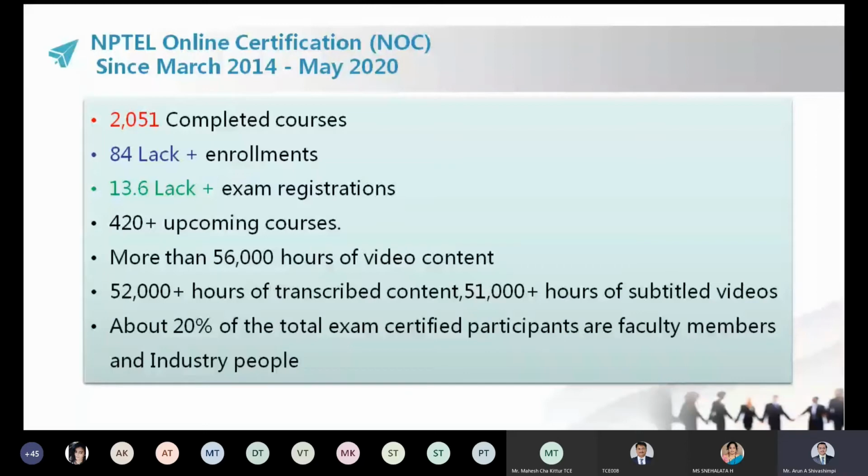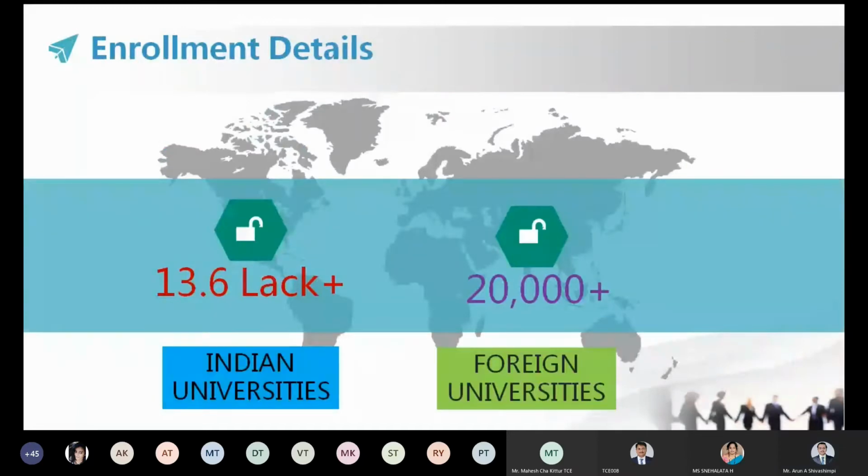This semester we are having 420 plus courses. More than 56,000 hours of video content is there, 52,000 plus hours of transcribed content, and 51,000 plus hours of subtitled videos. And about 20% of the total exam certified participants are either from industry background or academic background. They are faculty members or industry people. This is the development made by the team of NPTEL and organizing institutes.